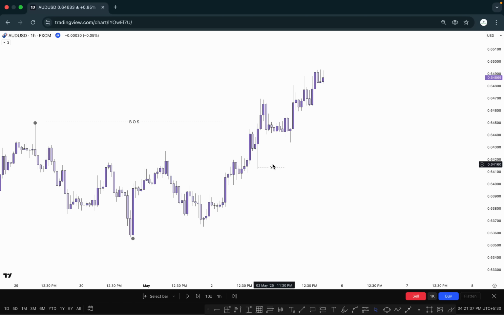In this case, this is our minor inducement here. Why? Because this one was created below it before this break of structure right here. Once the market created this one, the market again tried to go higher, and this inducement converted into a major inducement, and the market continued pushing to a higher high here, and this is our current major inducement right here. What happens if the market takes out this inducement, and what happens if the market does not take out this inducement?